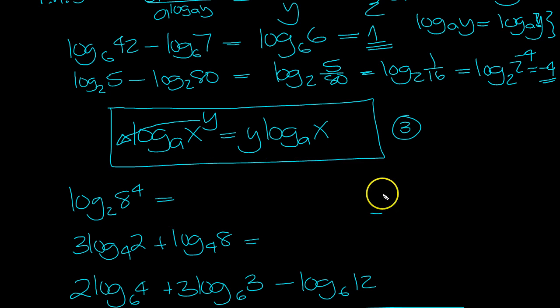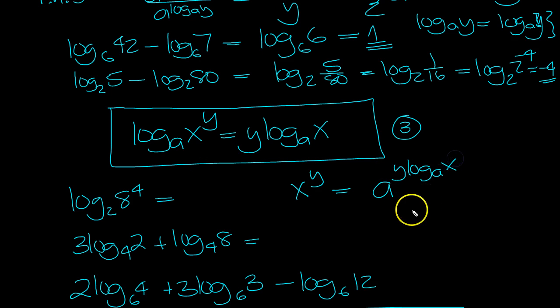Let's just prove it in the margin here. It shouldn't take up much room. Does this rule hold then? Can we just use this rule? Let's unwrap the log to see what it really is saying. It's saying that if this holds, then x to the y, this number, swing the a down and hit this in the air, should equal a to the y log a of x.